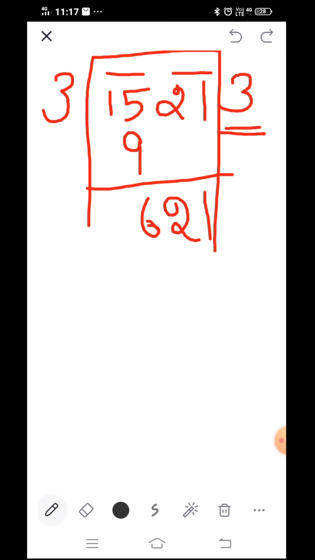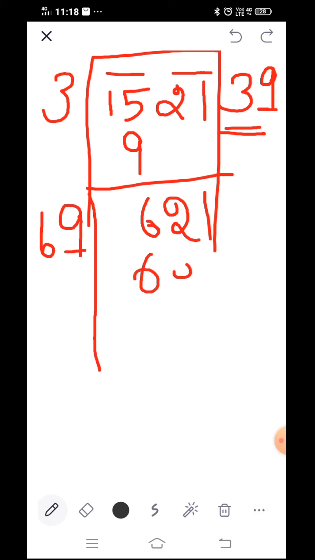This quotient should be doubled now. Doubled means we should multiply by 2. 3 2s are 6. So here, one number we have to write that should satisfy 621. It can be closer to 621 or less than that. Okay. You can use a trial and error method. You can try 8, 9 like that. If you use 9, it will satisfy. 69 into 9 is equal to 621. Exactly you will get.